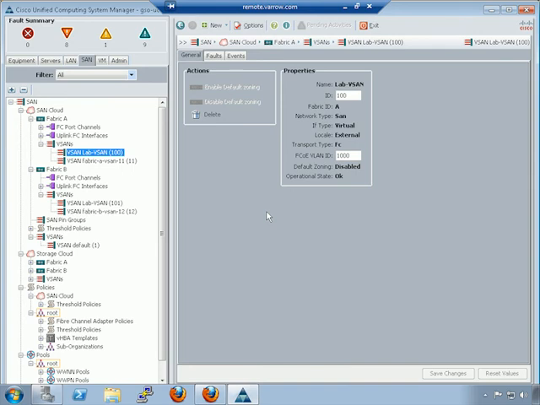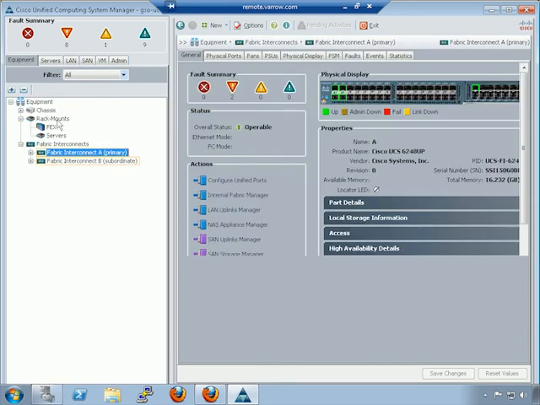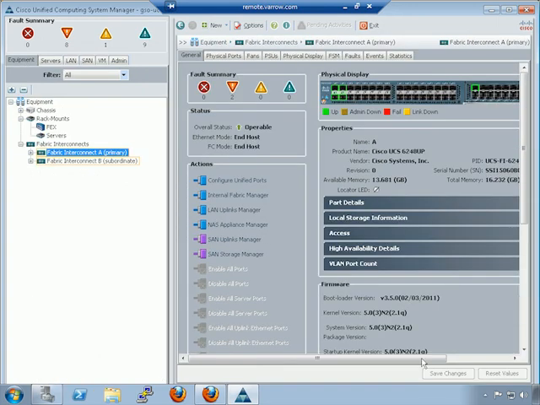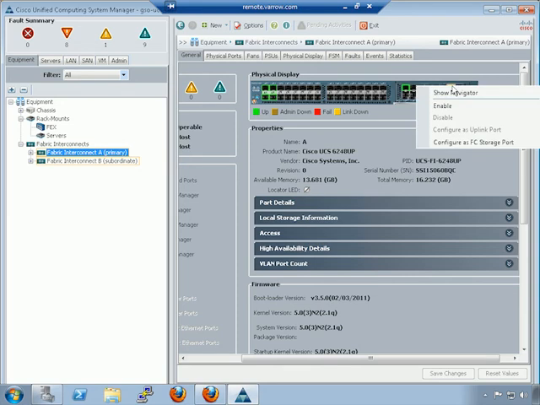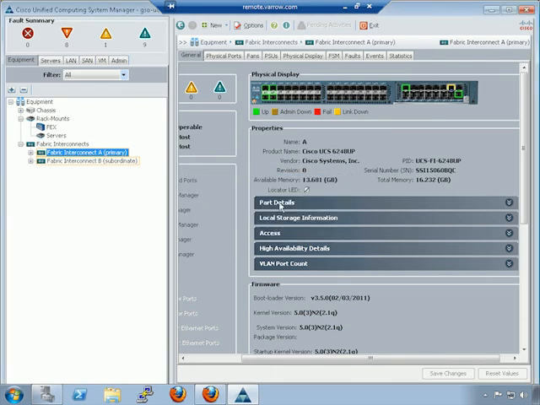Next on the list is fiber channel uplinks and then port channels. We go back to the equipment tab, and the easy way to do this for me is to physically look at the switch here, figure out what port I want to use. You just do a right click and you can enable it, and we're going to configure as uplink port. Uplink port is the default port type, so it's already selected. Here, I'll show you. If we go ahead and enable this port, there's no SFP plugged into it, so it's not going to love that.